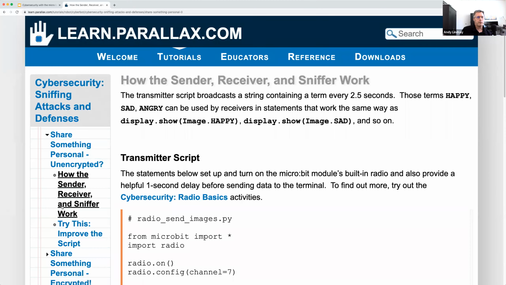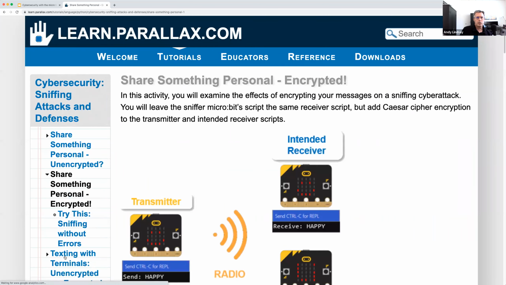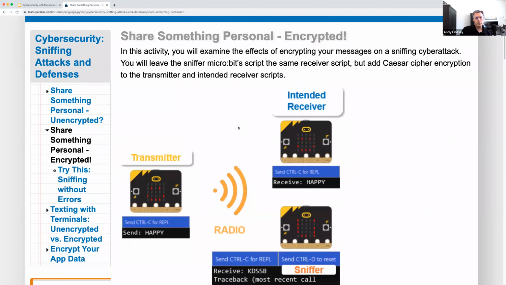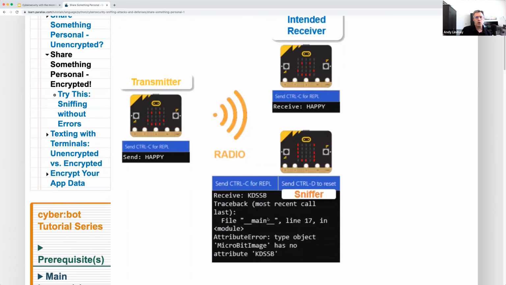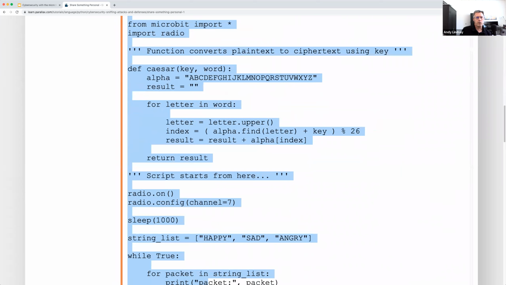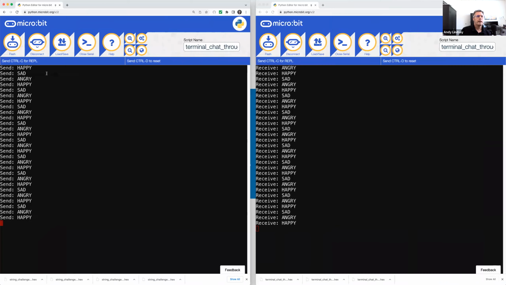Then we've got the how it works and improving the script, which I don't think I want to do. I just want to show what happens when you encrypt one. It's basically going to crash the sniffer's code. So when we switch over to encrypted transmission, you're going to get an error message on your receiver micro:bit, because we're assuming now that your receiver micro:bit is the sniffer.